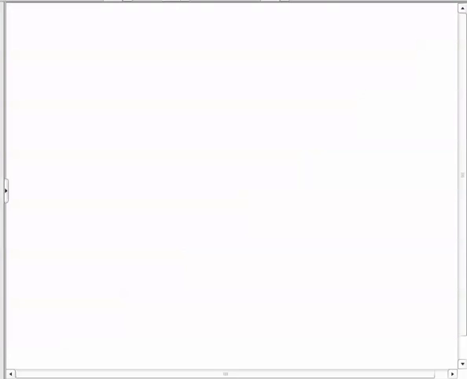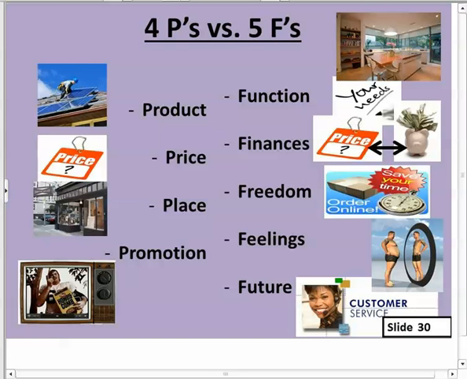And the final one is what is the connection going to be with your customer in the future? So focusing on how you are going to be there to help your customer throughout the life of the product, and hopefully if the product has a limited lifetime, hopefully they're going to come back to you for the replacements. Okay, so it's a much more customer-centered direction in setting up your marketing strategy than the 4Ps are. The 4Ps tend to be a little bit more from the business side. So that's an important distinction.